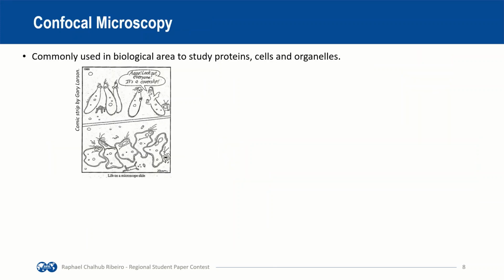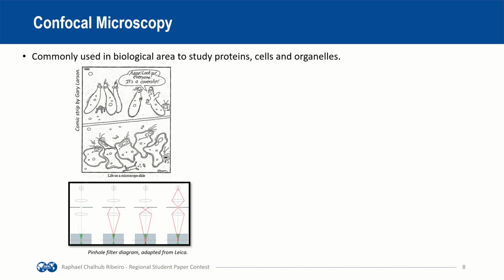Regarding the visualization technique, we use confocal microscopy. We know that confocal microscopes are commonly used in the biological area in order to analyze 3D samples. That is not achieved with common microscopes that need a cover slip. This comic strip explains the advantages of the technique, allowing 3D visualization and even a dynamic analysis of the sample.